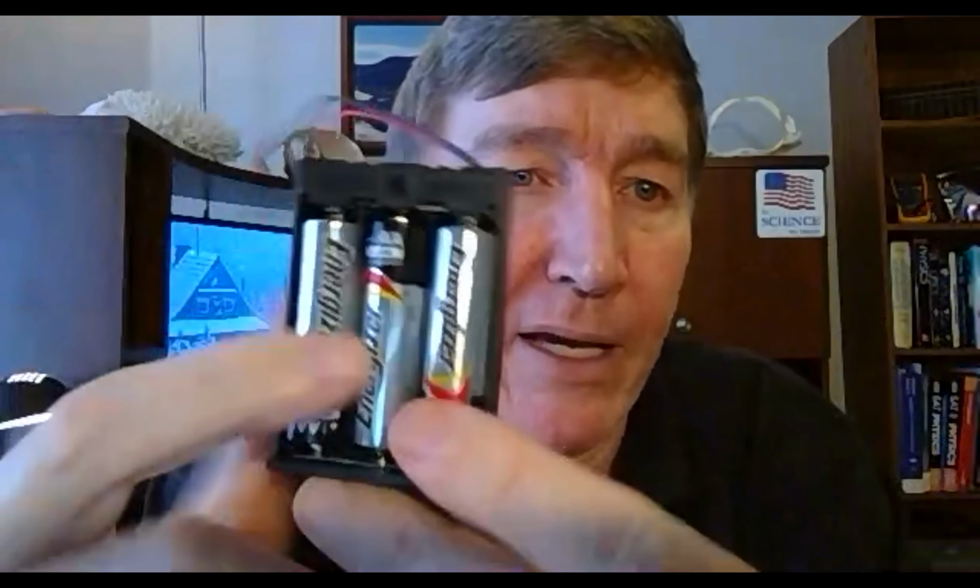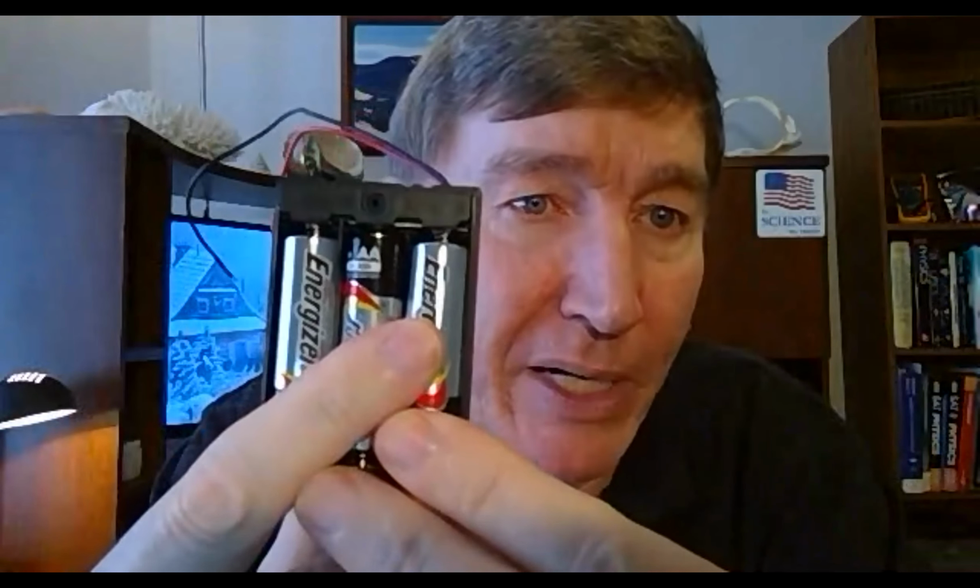So when I put your kit of parts together, I didn't have enough of these to give everybody a 3-battery holder. Some of you have this guy right here. He can only hold 2 AA batteries. Now, if you run this with the mechanical relay, it runs just fine. But if you try to run this as the quote unquote big battery for your solid state H bridge, it's on the edge of the spec. And actually, it's below spec.